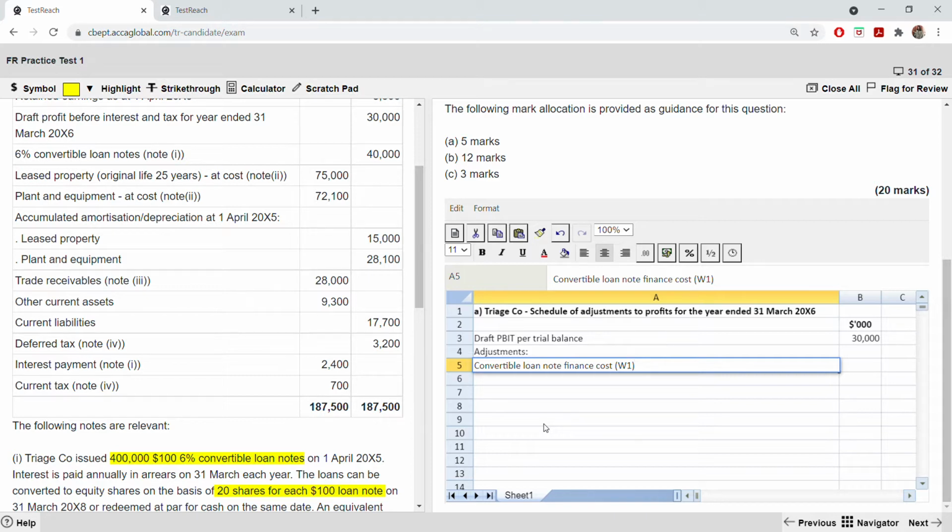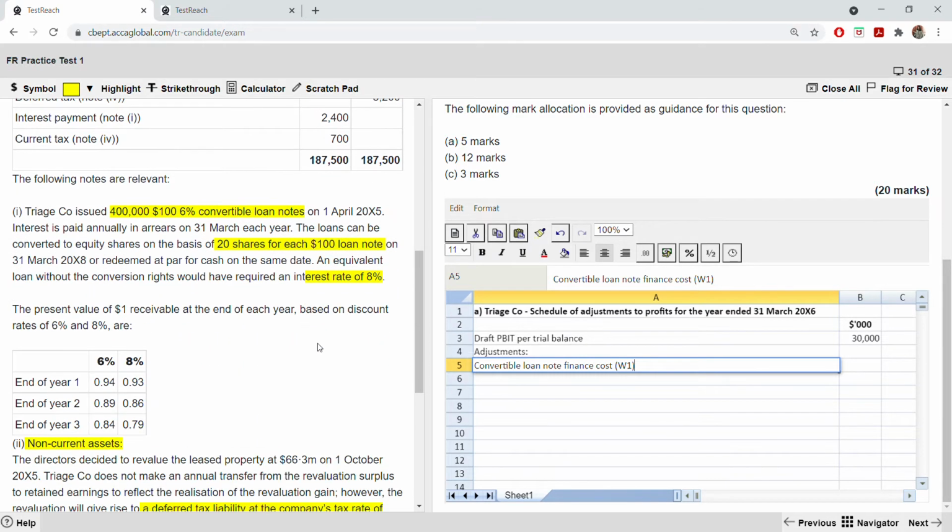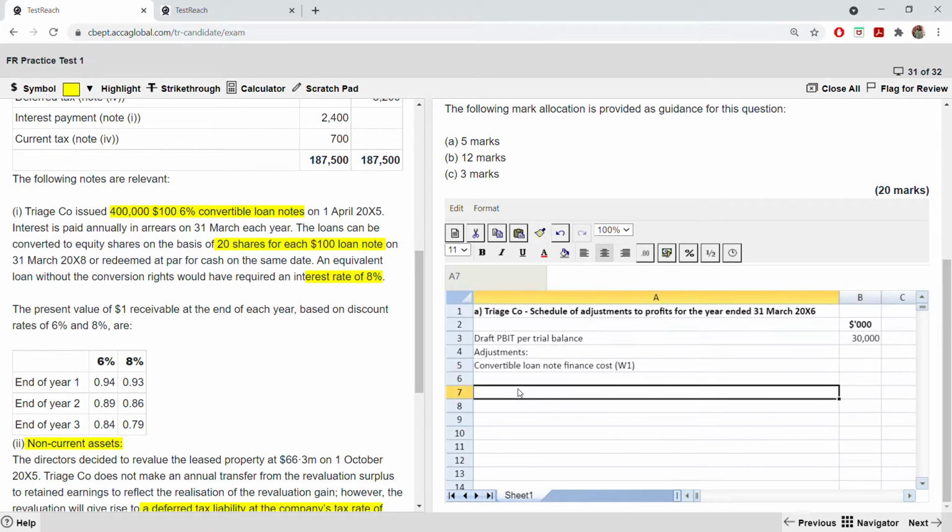So next we are taking leased property. We are going to point number 2. Point 1 we'll keep it as it is for the time being, because don't be in a hurry to do the workings. Another thing, presentation matters a lot. The way you put your answer matters a lot. It needs to be very neat and clear. When you have workings, never show your working in the main table or main area where you're writing your answers. Working has to be done below after you finish the main table. So that's why I'm keeping the space. I'm not starting with working 1 here.